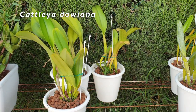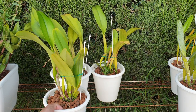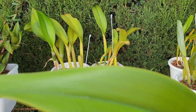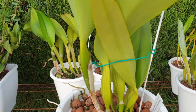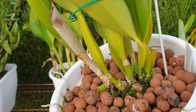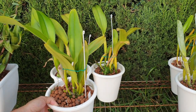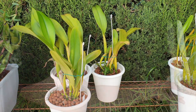Cattleya dawsoniana in my collection hasn't bloomed yet, but she's not ready because when I bought her in 2019 she was three years away from blooming. And this year's growth is amazing — looking awesome. Love the progression of the growths. It's now pushing out another growth and maybe a second one if we're lucky. I'm anticipating blooms from my dawsoniana in 2022. I hope I'm correct in that prediction.